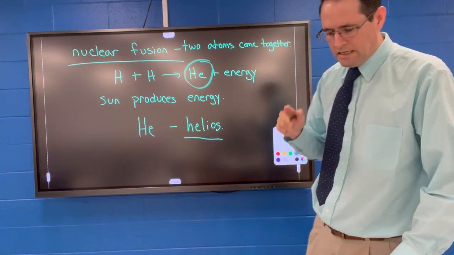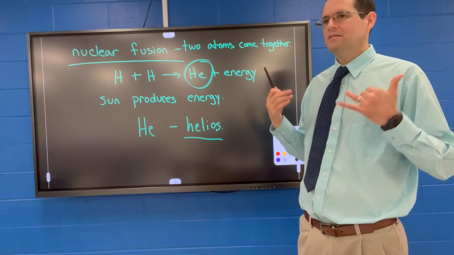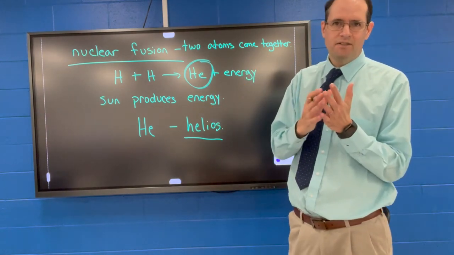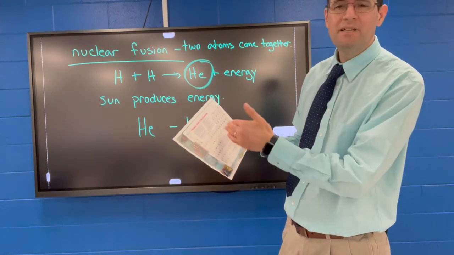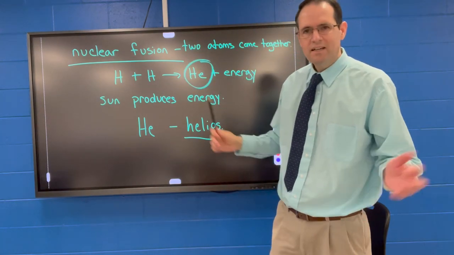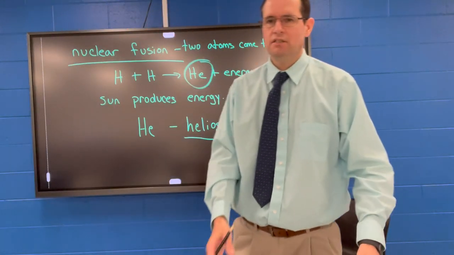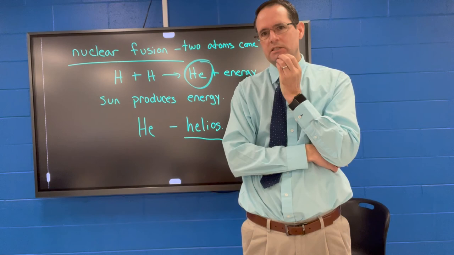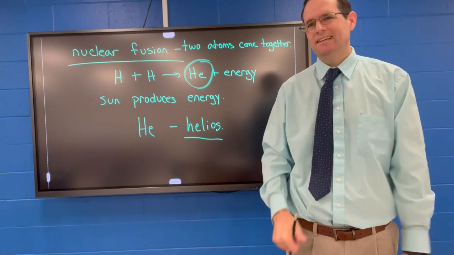The sun produces lots of power. Helium has symbol He, named after Helios the sun god. Scientists first discovered this element by looking at the sun, and later found helium in gas deposits on Earth. The sun is primarily composed of 90% hydrogen and a few percent helium, and it's doing a nuclear reaction day in and day out. That in a nutshell is all about nuclear chemistry. Take a look at the textbook posted in Canvas, the worksheets and lab activities. Let me know if you have any questions. Thanks for watching.